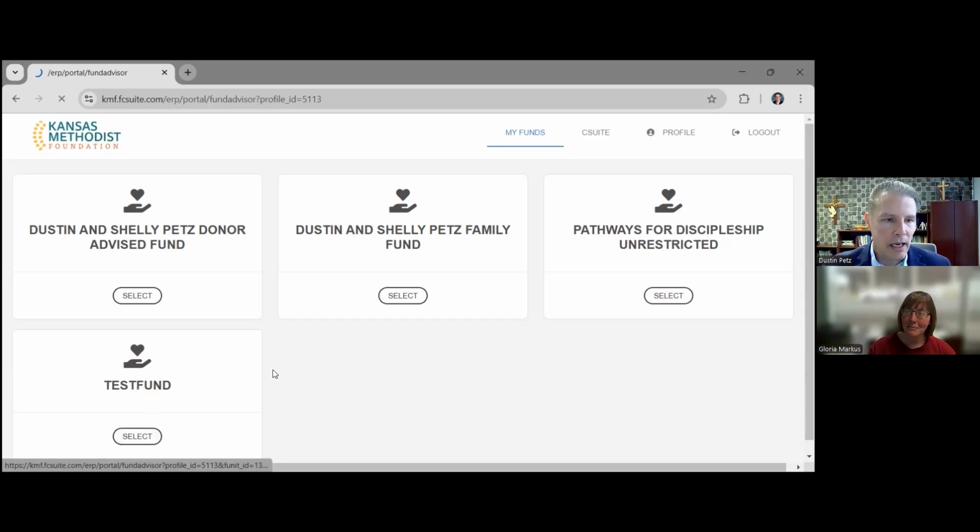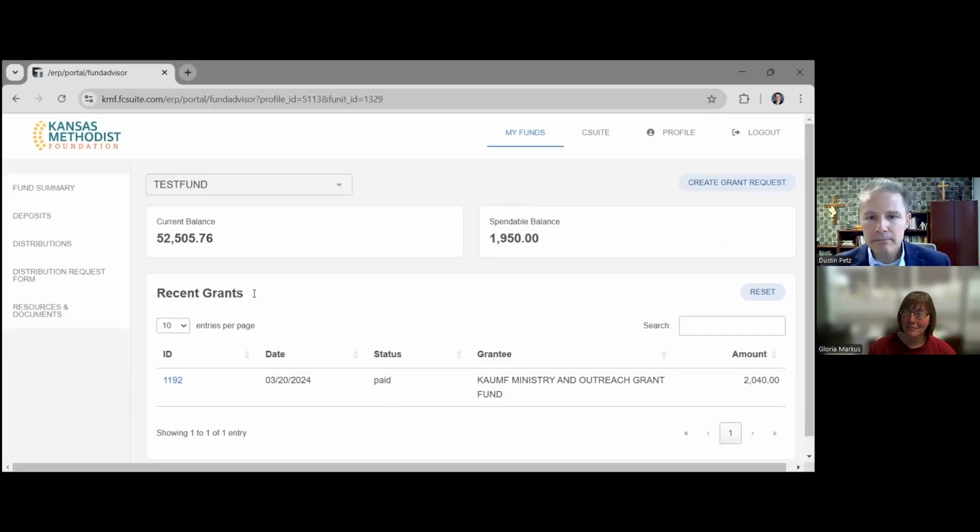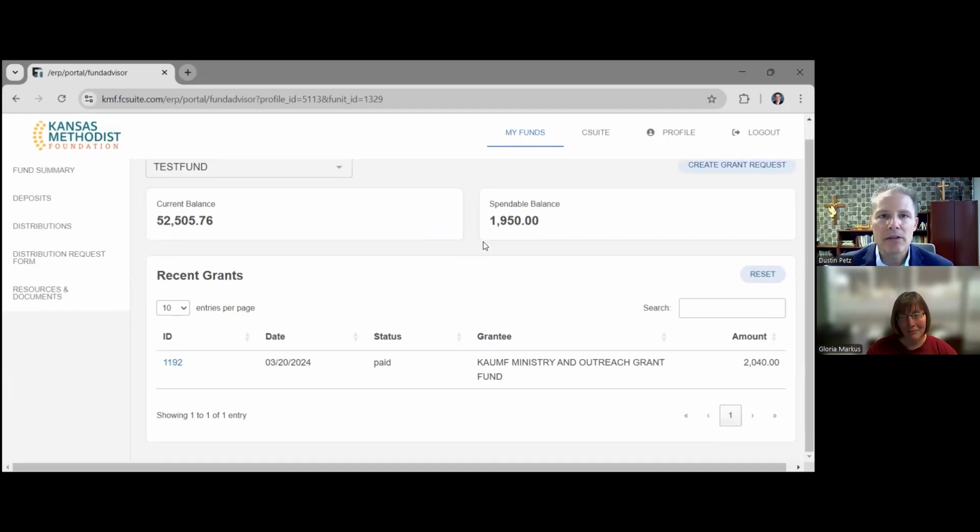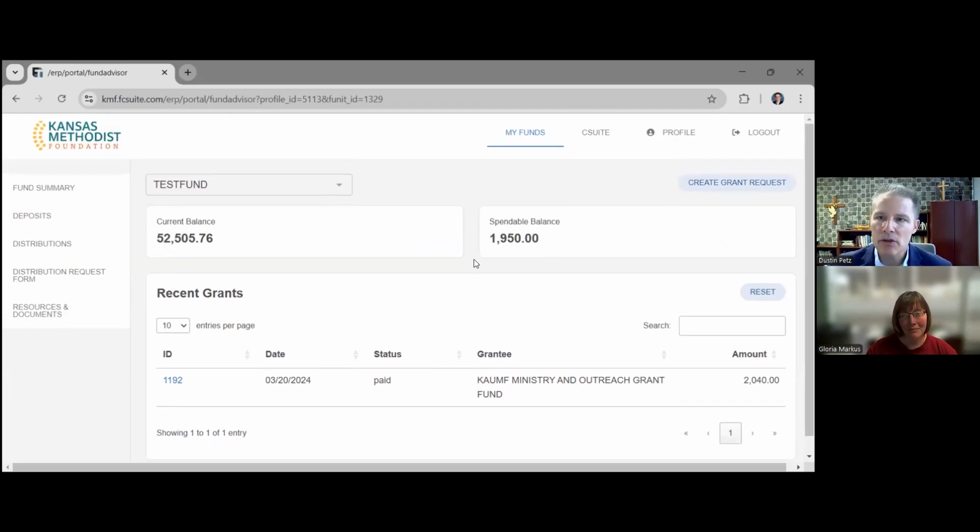I'm going to go to this fund here. It's an actual fund that we have. We've changed its name to kind of hide it, so that we can use it as an illustration here. You can see on this fund that it has the current balance. It also has the spendable balance.